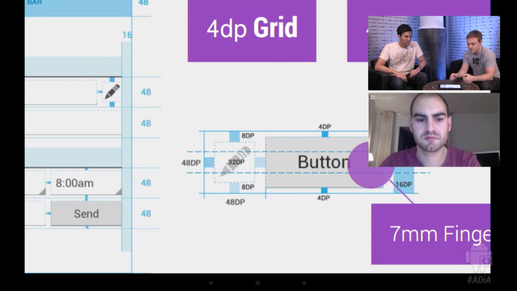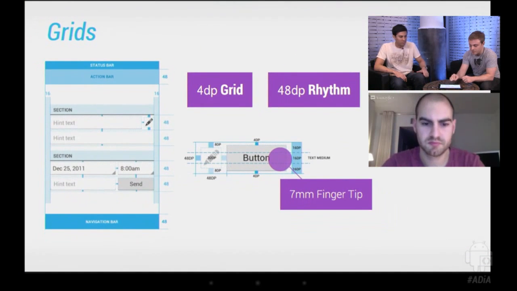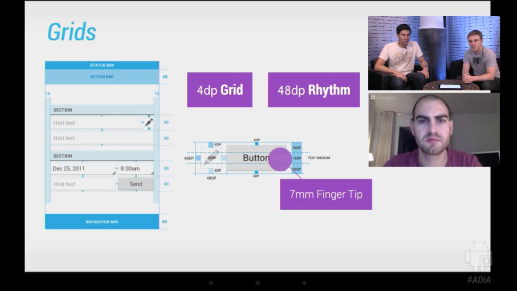So what I generally do as a designer is I use 4 dips very rarely. I use mostly either 0, 8, or 16 as my primary paddings. And then on tablets, I actually use larger ones, so like 16 or 32 or things like that. So in general, think in terms of multiples of 4, and then think about this 48 dip rhythm where everything should really just align to multiples of 48 in a perfect world.